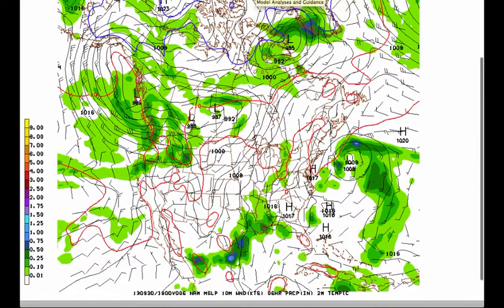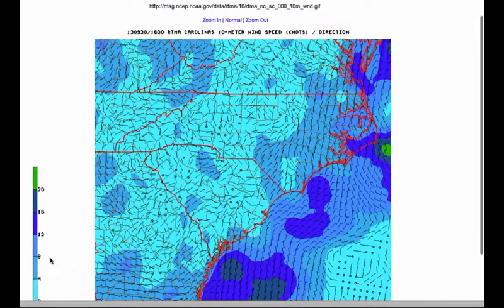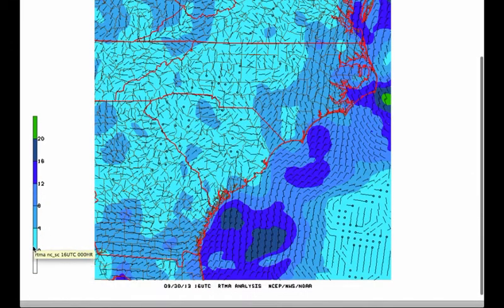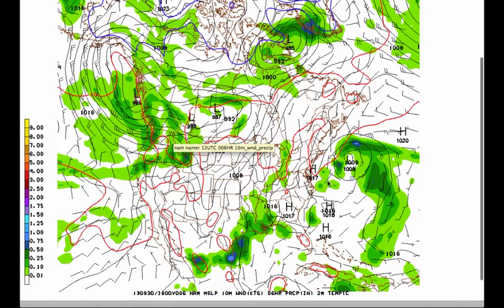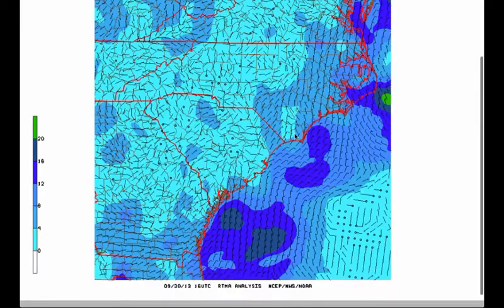Well, the NAM is performing rather well in this situation. A lot of areas are having light and variable winds, and you can see that also with the model guidance. Okay, your strongest winds are towards the coast, and that's exactly what's happening on the observations. So 6 hours out from the start of the model to the current observations, the model is performing very well.